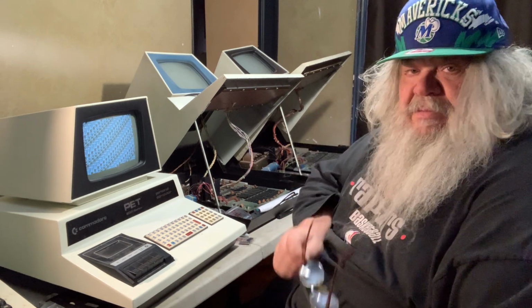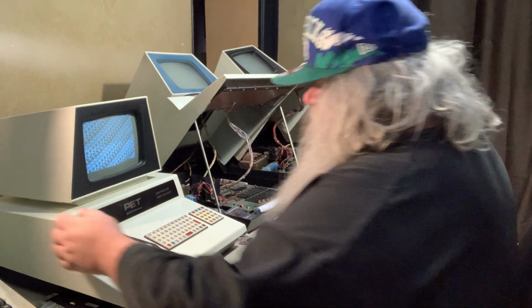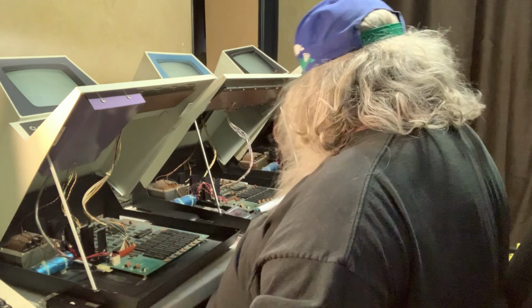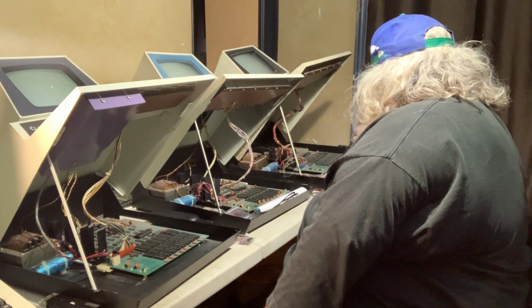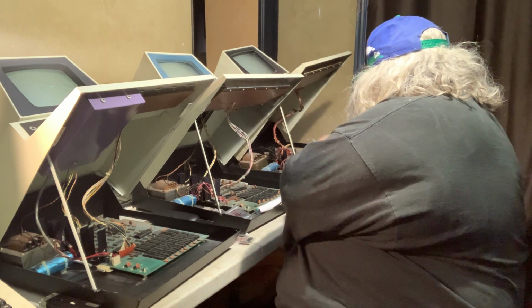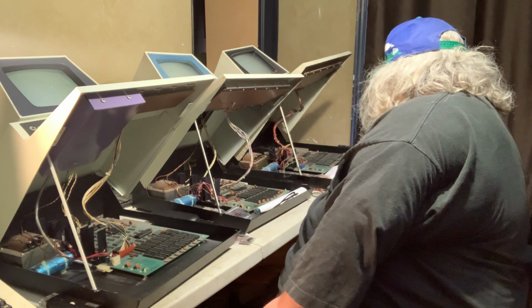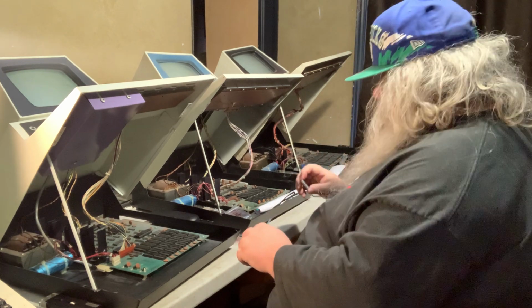I am pondering my next move. Well, I think firstly, I'm going to turn this off. I'm going to lift this up. And I'm going to continue my search for bad RAM in this machine, because even though now I know the screen RAM chips are okay, there could be something else here that is happening. There could be.